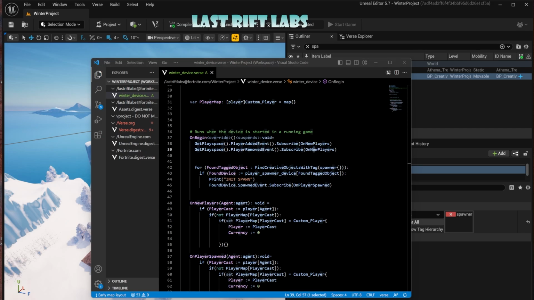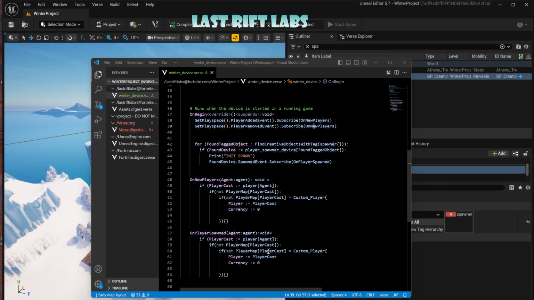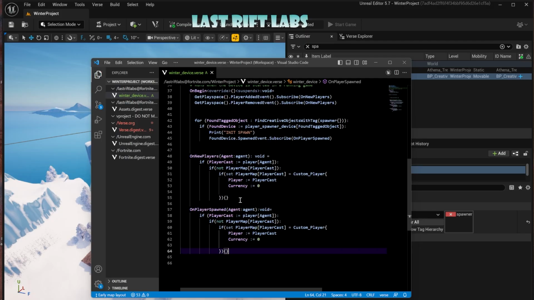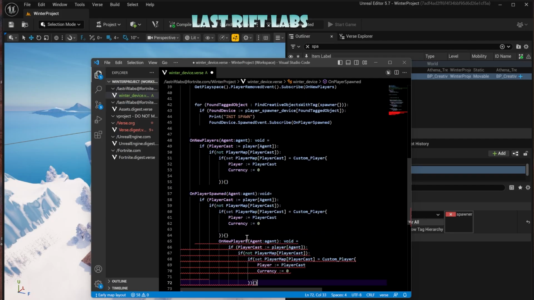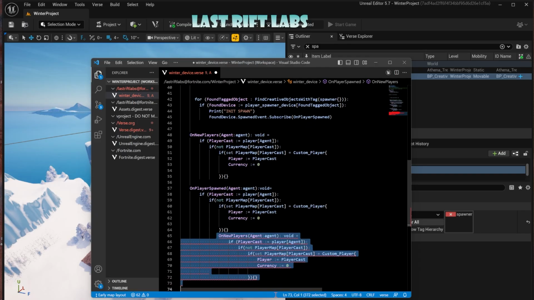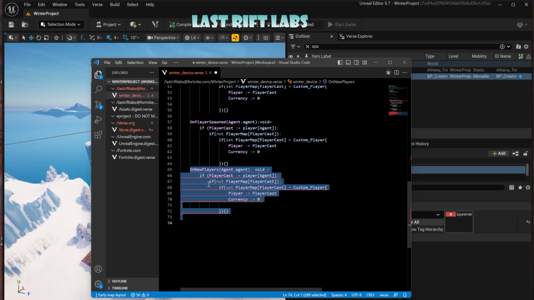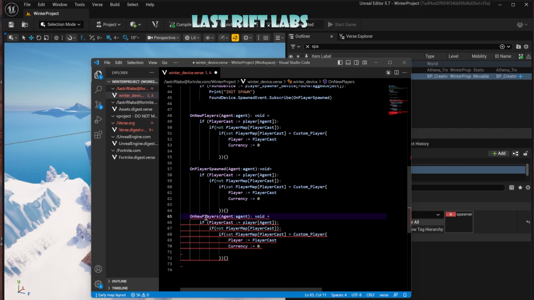What we want to do is create a new function called maybe leaving player or something like this. We can call this OnLeavingPlayers, and then tab this over a couple times.